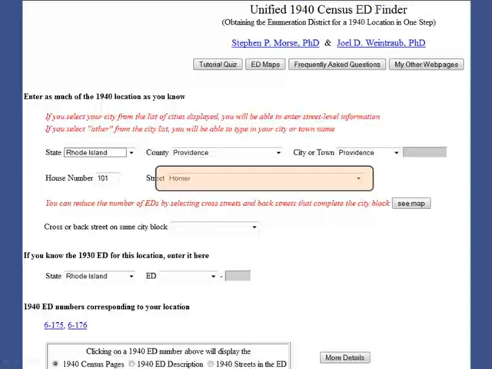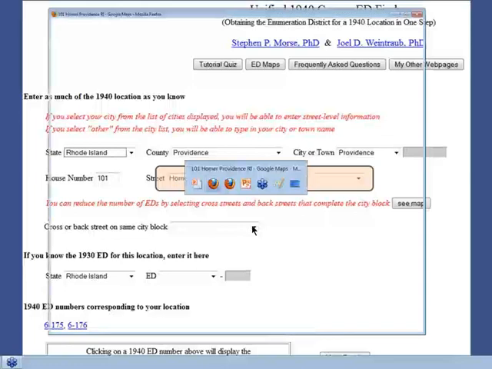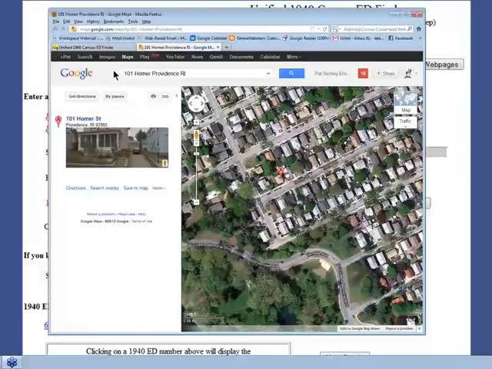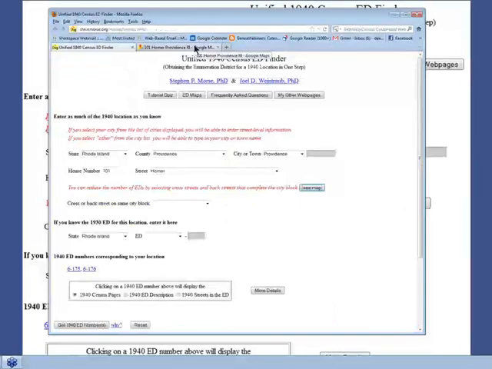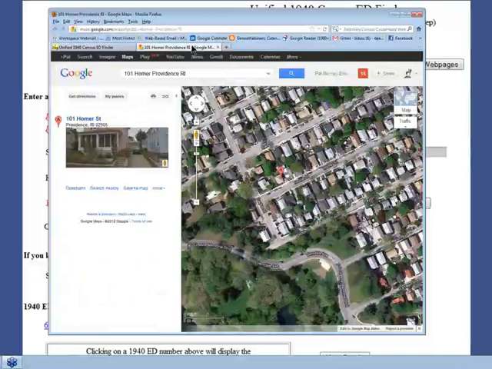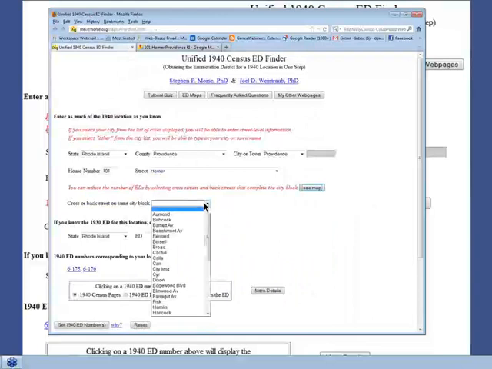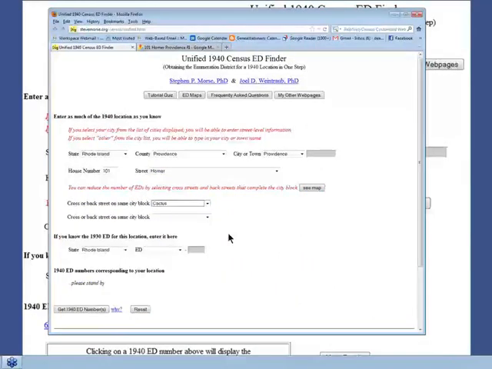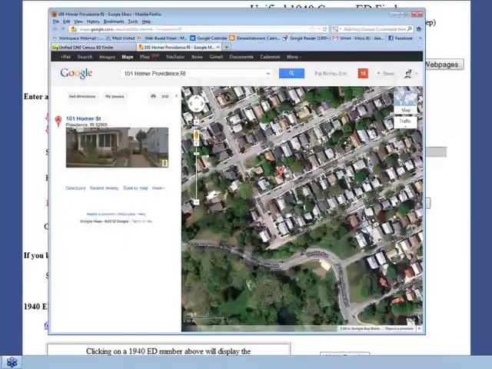Because normally we can get you down to a single enumeration district. There are situations where that will not happen. But for the most part, if you keep adding the streets on that physical block, either the 2 cross streets or, for want of a better name, we call it the back street, you could usually get down to a single enumeration district.